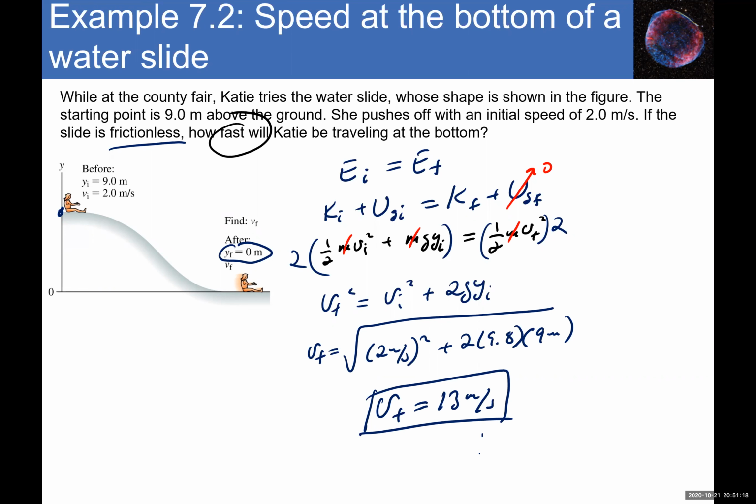So that's another example where only a conservative force is doing work, so mechanical energy is conserved. This one has an unusual shape, which shows that it doesn't matter if it goes like this, like that, or like this, as long as you're going from some initial point A that has a height difference with respect to point B. If there was a non-conservative force like friction, then the path would actually be important, but not for a conservative force like gravity or a spring.